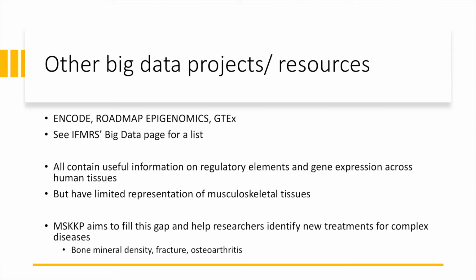But as you pointed out with the single cell portal, the same problem exists, that there's limited representation of musculoskeletal tissues in these portals. So the IFMRS and our big data group, one of our aims is to fill this gap and to help researchers identify new treatments for complex diseases, including bone mineral density, fracture, osteoarthritis. Those are the ones we were beginning with, but we're certainly open to other conditions as well.